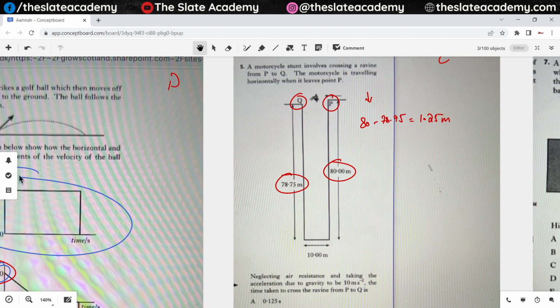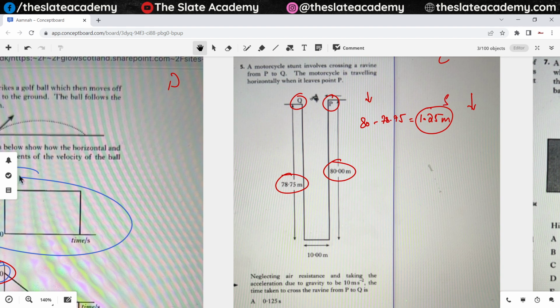Okay, and for this part, we are only considering the downward motion of this motorcycle. We will for the time being ignore the forward motion, because the time it takes to come down is the same time it takes to go forward. So if we do it just for the time for it to come down, that would be the same time taken for it to move forward. So 1.25 meters is what it has covered. This is the value of S.